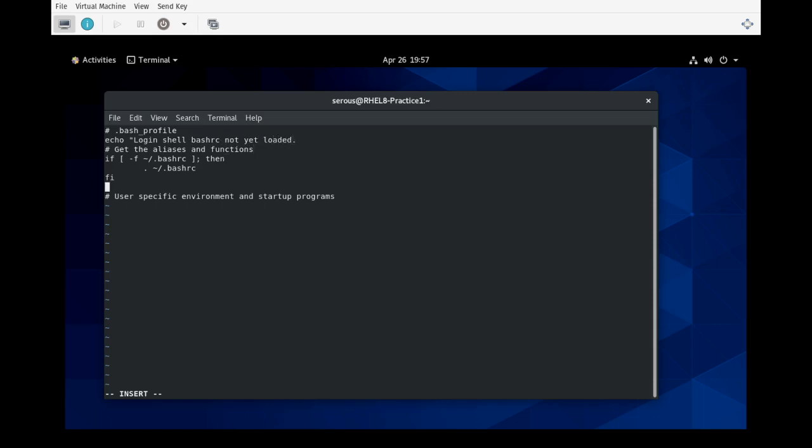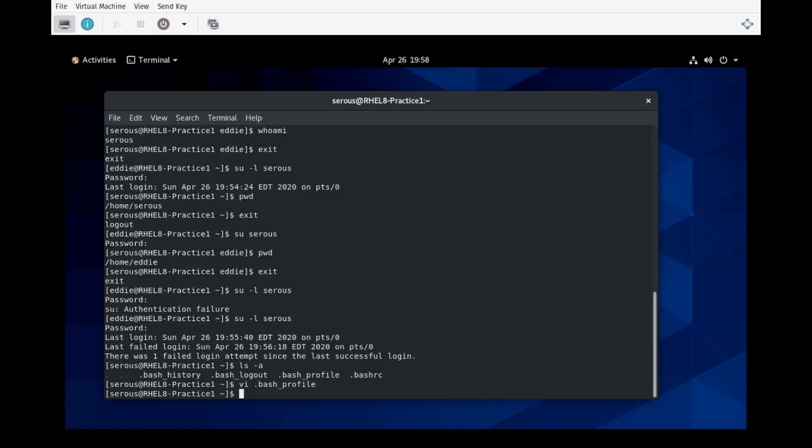I'm going to do another echo line here: echo "login shell bash RC has since loaded." All right, I'm going to save. I'm going to fix my spelling error there.